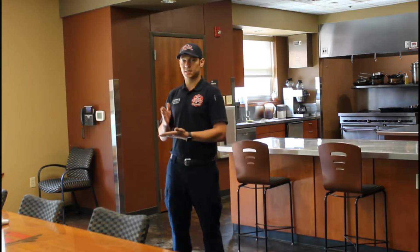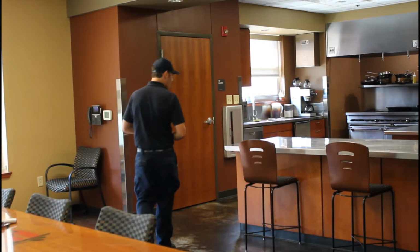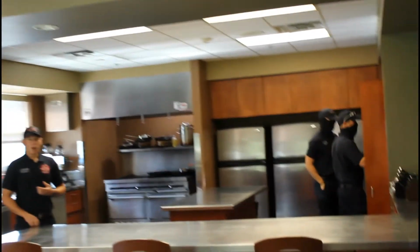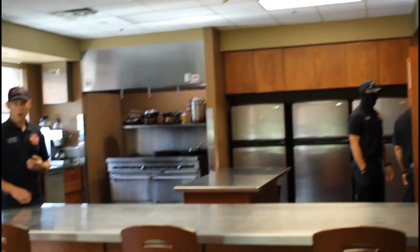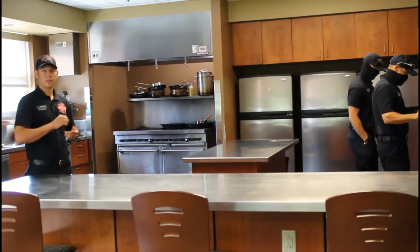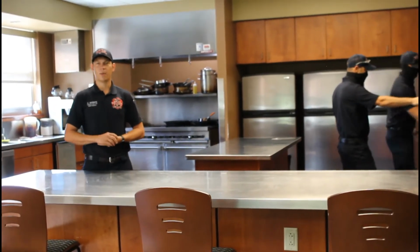We sit down with them and we get a morning briefing so that they can tell us what all has taken place the shift prior to, so we don't come across any surprises. All right, and then as we come this way, in the kitchen here, you can see some of the guys are prepping for our lunch and dinner, getting ready to make a grocery store run. When we go to the grocery store, we all chip in a little bit at a time to make sure that we can eat fairly well.